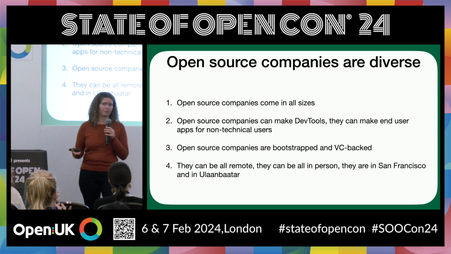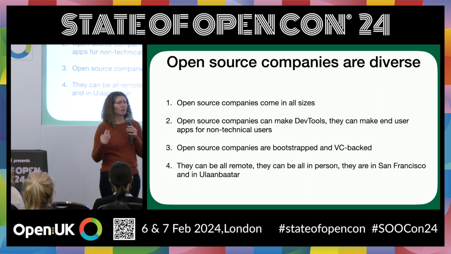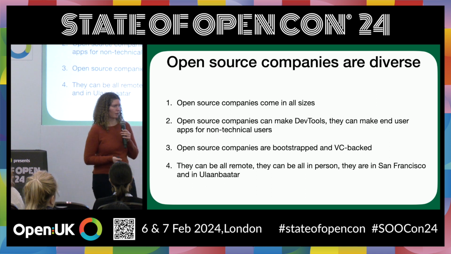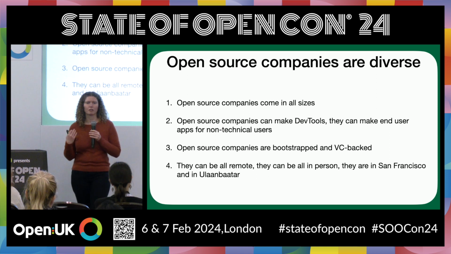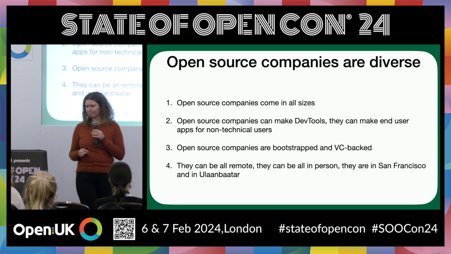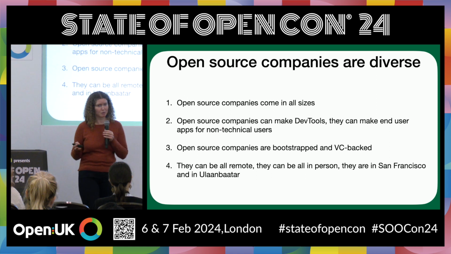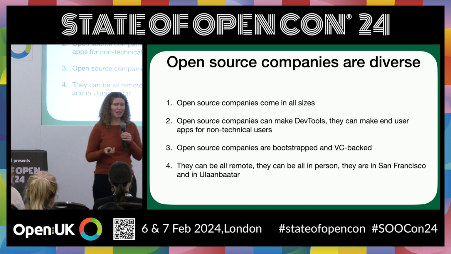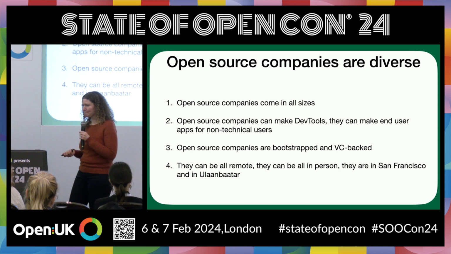In a lot of places, there's a lot of focus on the dev tools, on open source companies that are making projects for developers, but that is far from all open source companies. There's also open source companies that are bootstrapped. If you have that one-person company, it's probably going to be a bootstrapped company. And then, of course, there's also VC-backed open source companies.